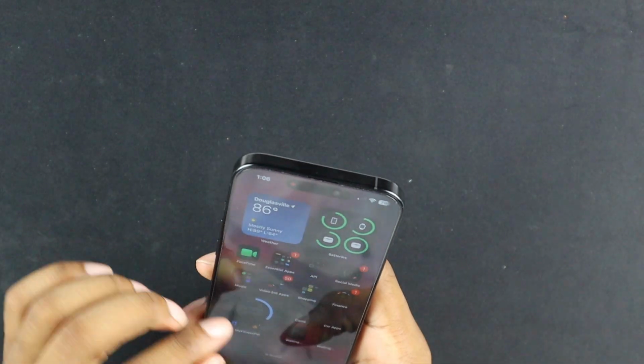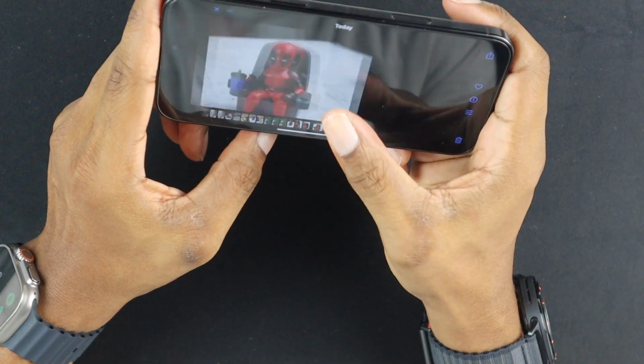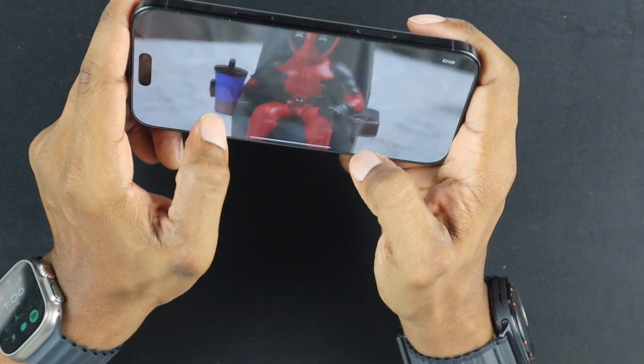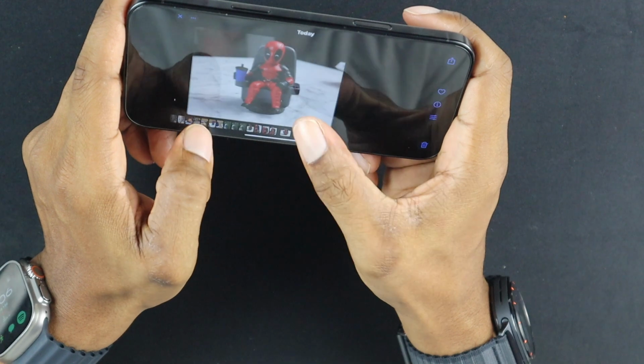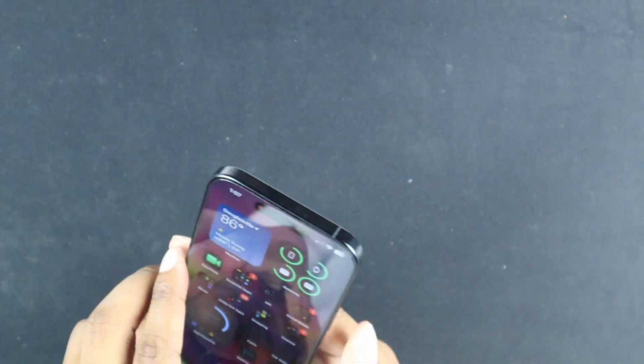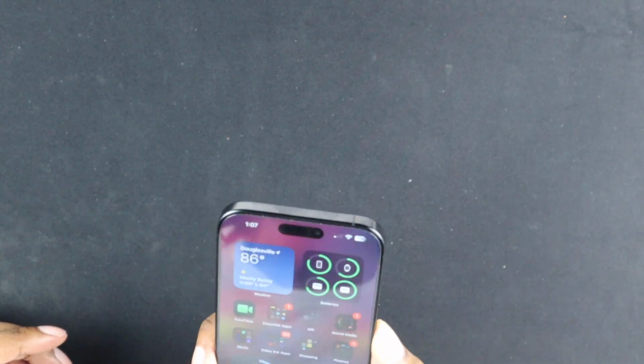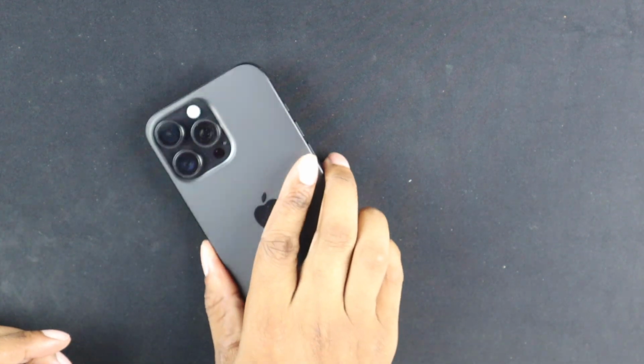But as far as the pictures are concerned, the picture quality does definitely look good. I like how the picture quality looks. Apple hasn't had any problems with their cameras and things like that. Everything has pretty much been pretty good on that front. So I'm interested in continuing to use this phone. Like I said, I already slapped a screen protector on it, and it's a very clean phone.